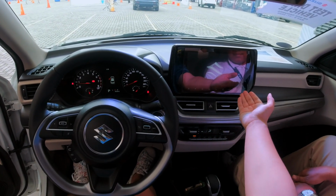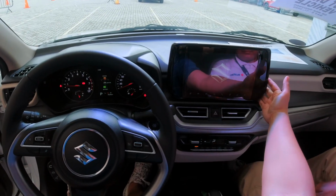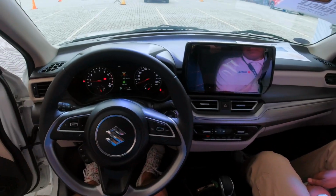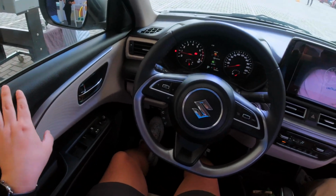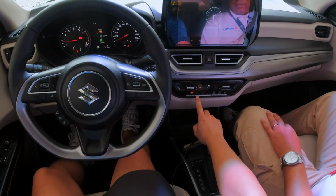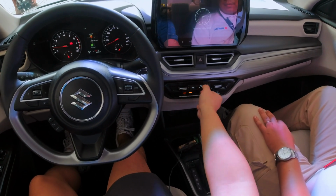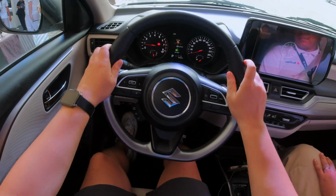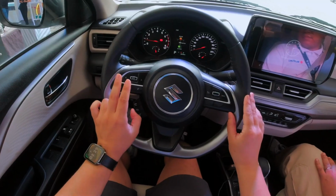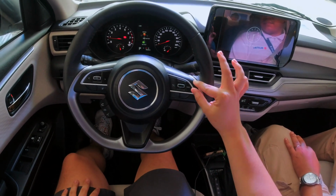Have a nice animation here, the large infotainment system front and center. Does feel like a tablet tacked on, but it does look futuristic. Solid door sounding. So to turn on the air conditioning, just flick the fan speed right here. It does have a nice toggle switch right here for your temperature and fan speed. You have a 3-spoke steering wheel for the driver. Here are your radio controls and your different modes, telephone, Bluetooth, and your cruise control is right here.